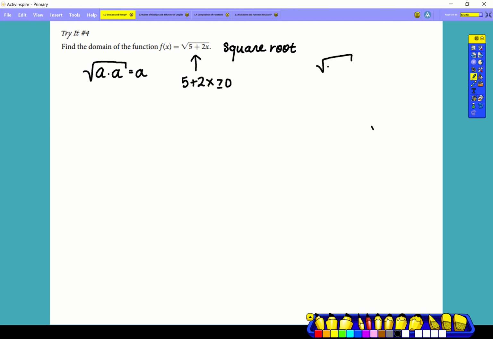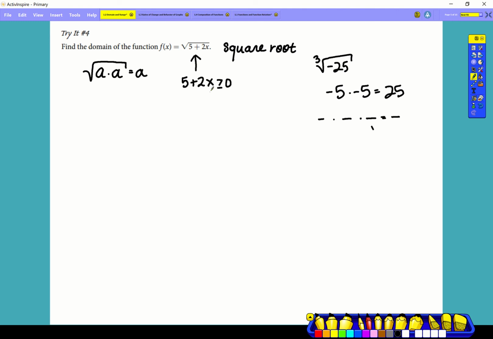So that would be like this. Square root of negative 25. There is no number that, when you multiply it by itself, will give you negative 25, right? Because if it were a negative 5, you'd have to multiply by a negative 5, and that would still be positive 25. The only way that would work is if it were three of some number, because a negative times a negative times a negative will give you a negative. So you can't have a negative under a square root.